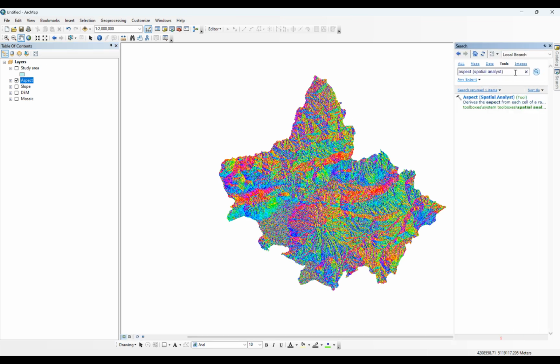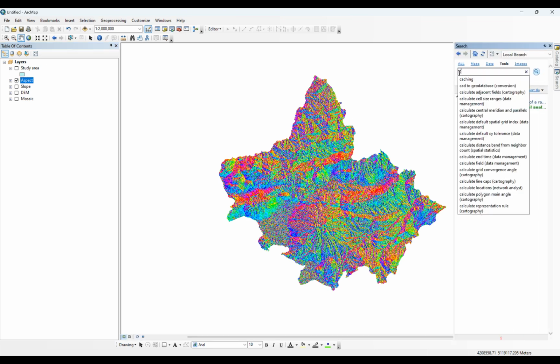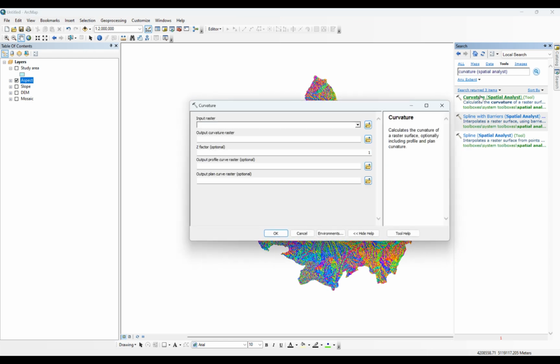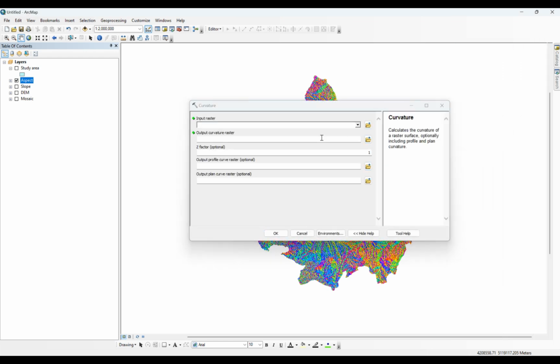In the third one, I'm gonna estimate curvature, and it's similar to the previous tools.